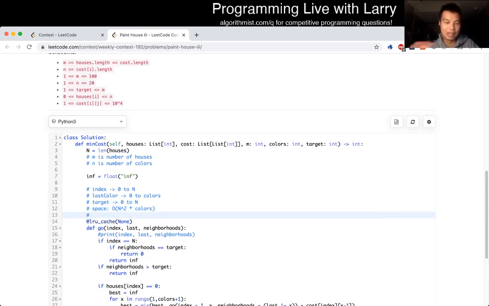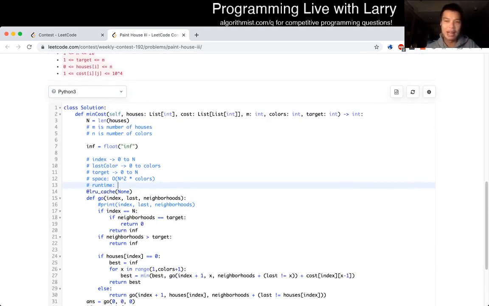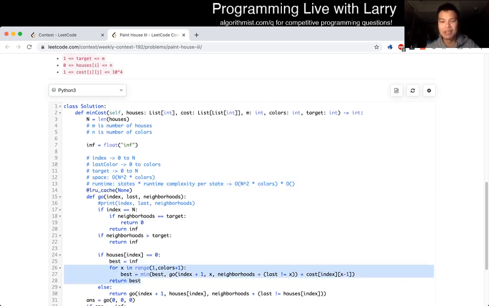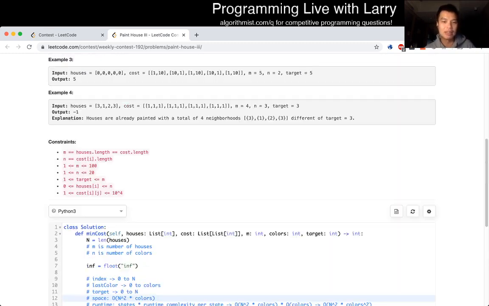And then the other is running time. That's the way that I always think about it, and because I get this question a lot, especially when it comes to top-down memoization. The way that I analyze dynamic programming memoization is basically the number of states times the one-time complexity per state. In this case, it's the number of states we always said is in this thing, times the one-time complexity per state, which is at worst all of colors because we have a for loop here that does colors, roughly speaking. And in this case, that is just n squared times colors squared. So that's the space-time complexity, and you could do the math to make sure that they're fast enough, and they are.